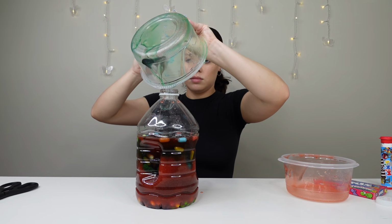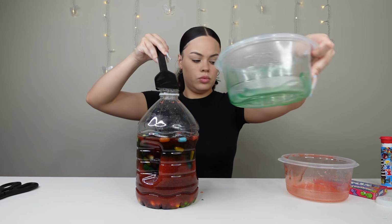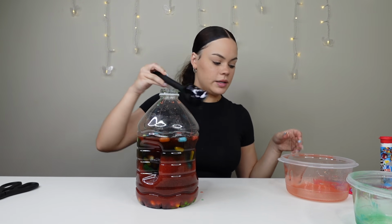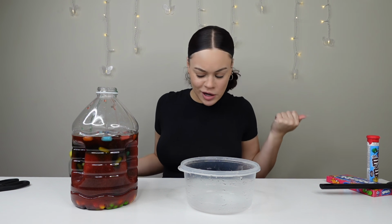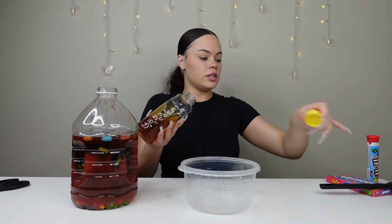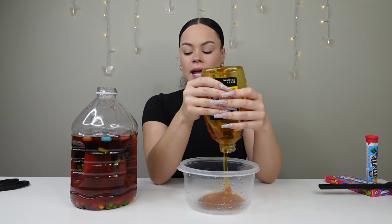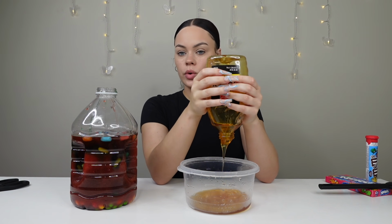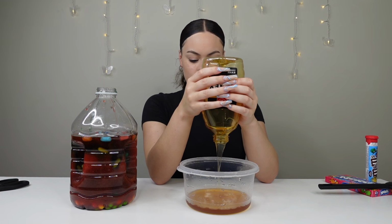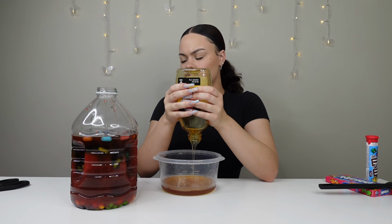Okay. Let's go ahead and add some more candy. All right, y'all. So my boo washed out the bowl. Thank you. We're gonna add this much more into there. So this should be like perfect. Thank God I had some left, because somebody at the store told me I didn't need one more. You think this is enough, or you think I should just go ahead and add some of the other one too? This should be enough, right?